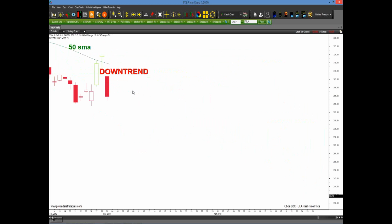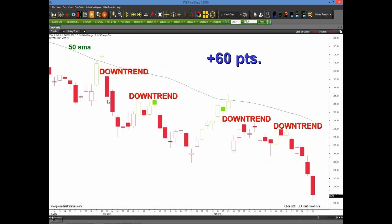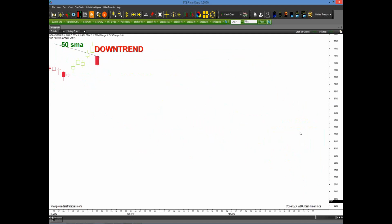Tesla, okay, this is an older chart going back a couple of months. We're below the 50. We had one green bar above. So now the overall in the short term, we're telling us that most likely we're in an uptrend, but then look what happened. It quickly reversed, and now price is below the 50, and the short term is red. So now they're in sync to tell us that a downtrend is most likely in play, and the stock fell 60 points coming into May and June, okay? And you had 3 more chances to get in if you missed that, or to label that this being a downtrend.